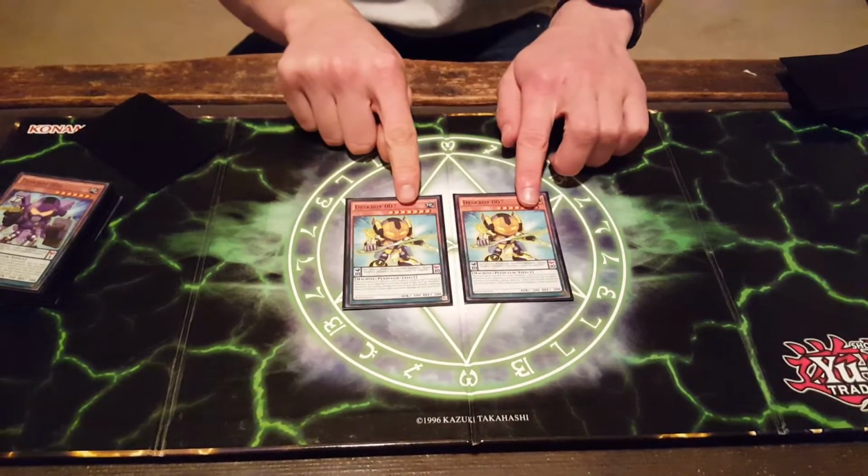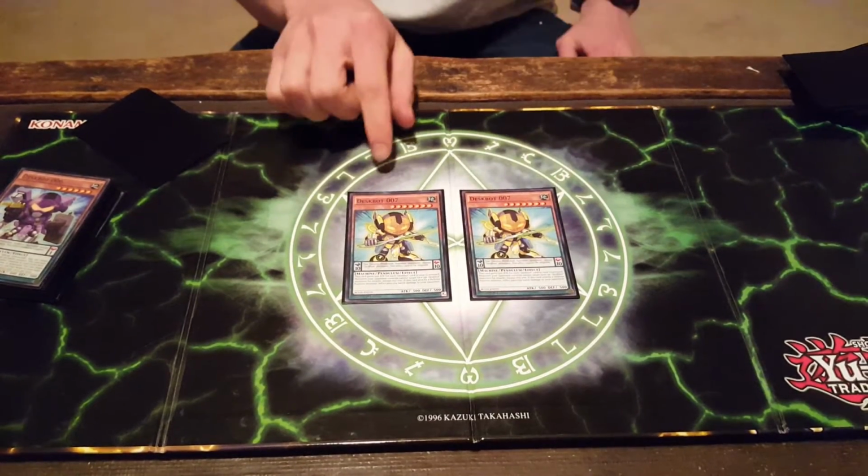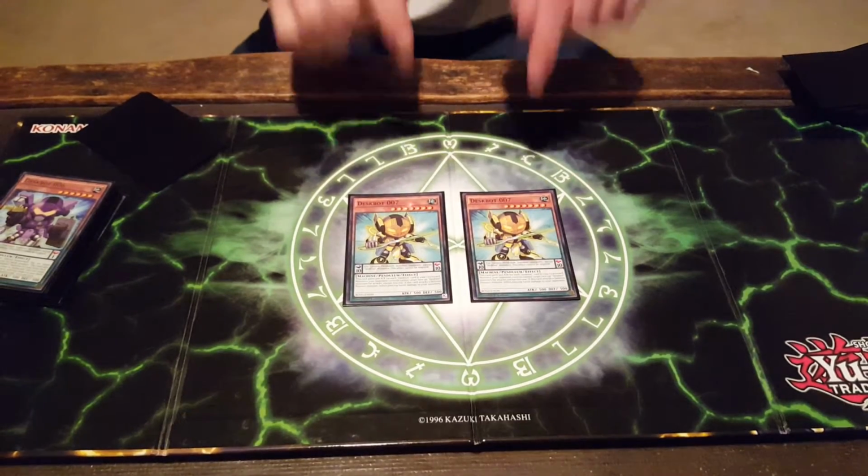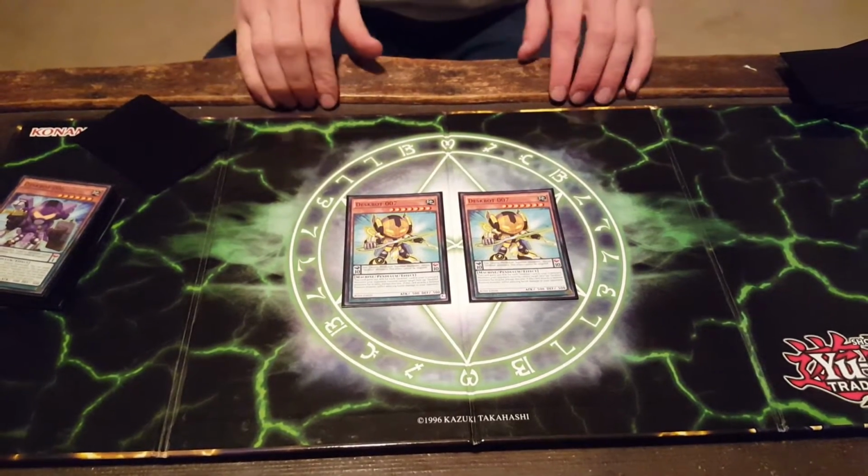Also, if you have both of them on the board, this is the only Deskbot that can be attacked when it's face up on the board. So if you have both of these, it's an attack lock on Deskbots. So that can be really good.